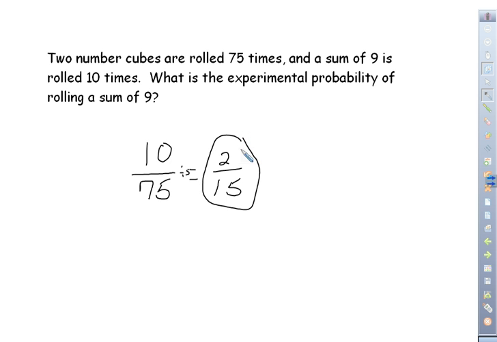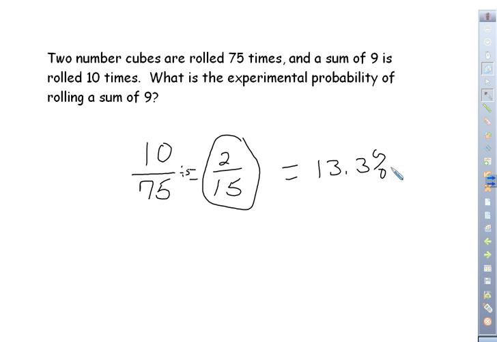That's the experimental probability. Now, can you take this and convert this into a percent? You can. Not necessary. It's an unnecessary step. It gives you another chance to make a possible mistake. So if you did make it into a percent, 13.3% is what you would get for that. But you can just simply leave it as a fraction unless it's stated otherwise.